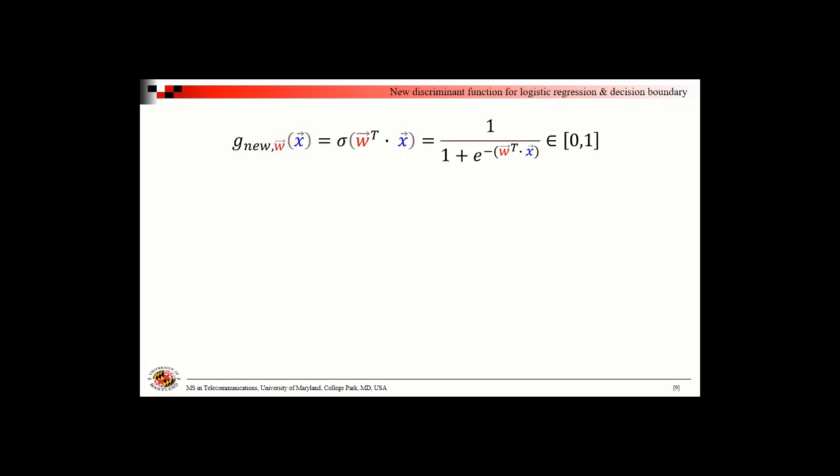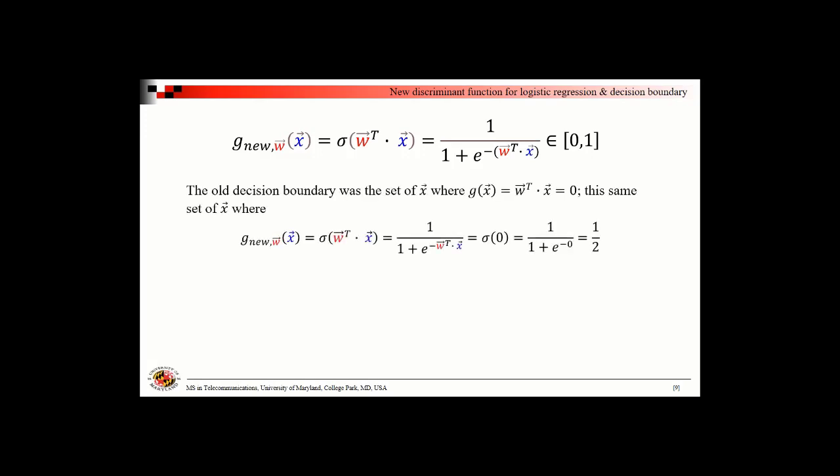The red W is the thing we're trying to train in machine learning. In other words, we want to use example instances to be able to find the optimum W. Now that we're implementing the sigmoid function, then this g nu is going to be the sigmoid function, and its argument is going to be W transpose X. It used to be just W transpose X for linear regression, but now for logistic regression, it's the sigmoid function of W transpose X. And we know that that's 1 over 1 plus e to the minus whatever's in the argument of the sigmoid function.